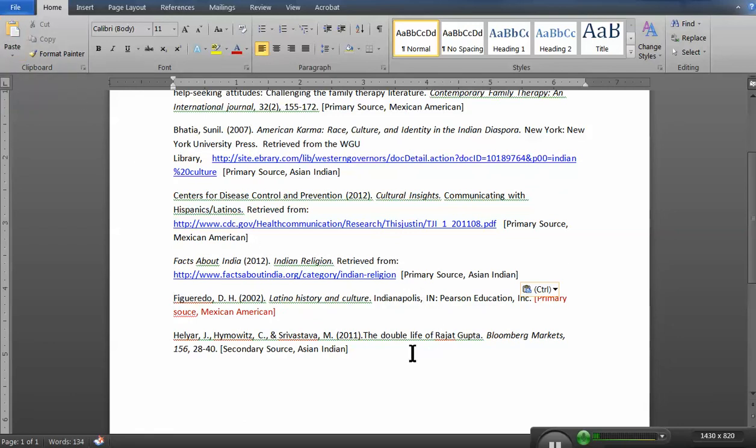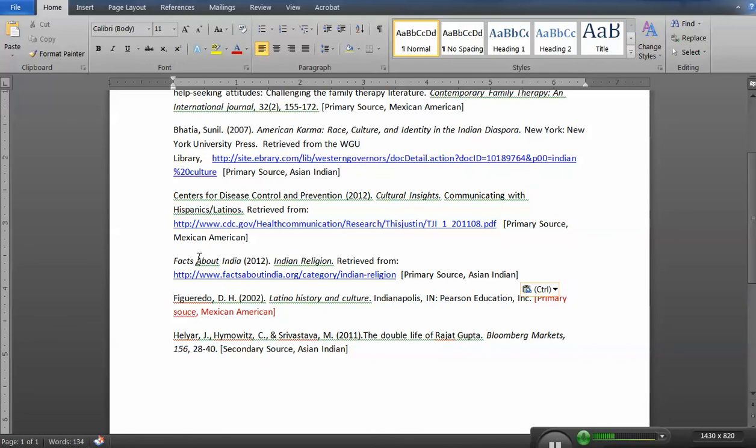It brings us to a good point here about authors' last names. On this particular website, factsaboutindia.org, we found this good informational page on Indian religions. But there was no author listed for this. So in this case, what we're going to do is we're going to take the first 2 or 3 words of the website, Facts About India in this case, and we're going to use that as our author.